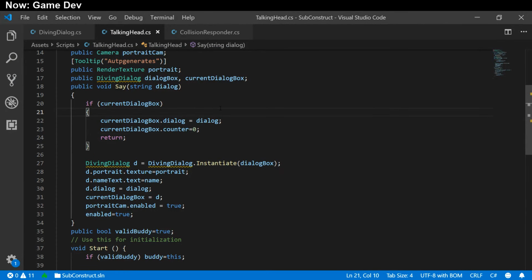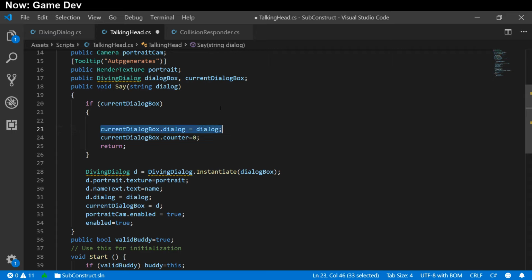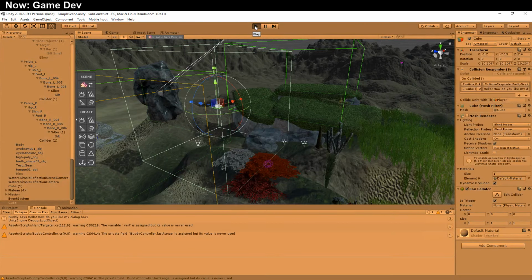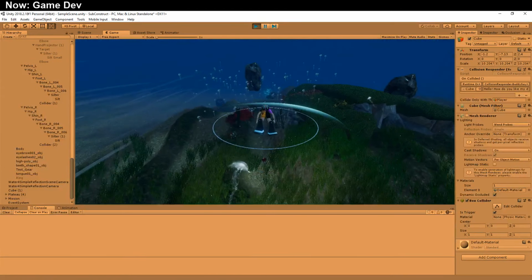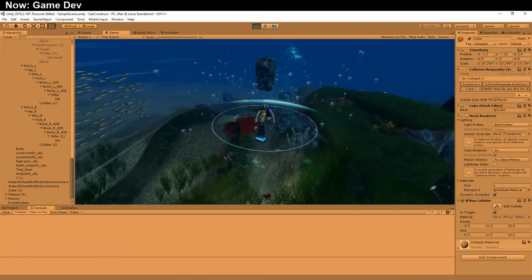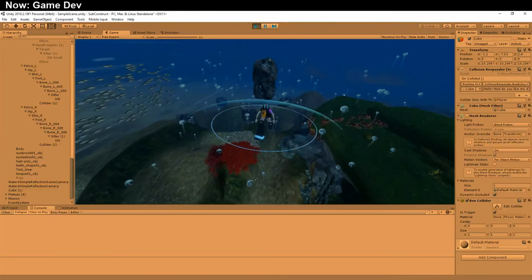Oh, the other thing we're going to say, if... return. So don't say the same thing over and over. That would be stupid. So the problem with this is that we have several colliders for feet and for torso. So when we enter into the trigger volume, we enter into it 3 times.